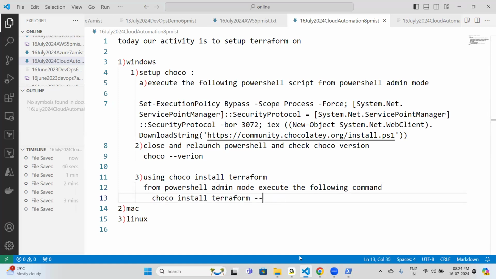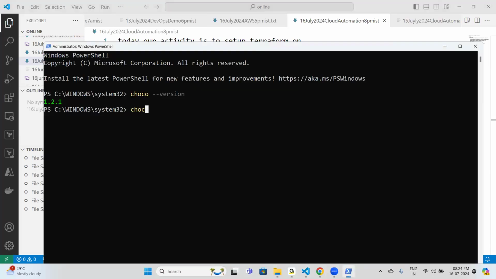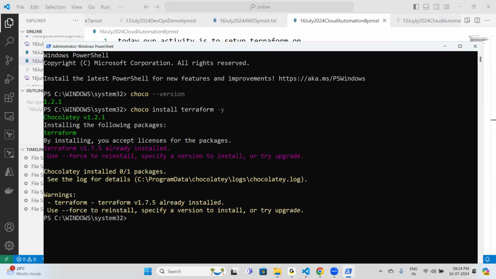You need not give any pre-option. Directly you can say choco install terraform -y. The -y means auto approval.